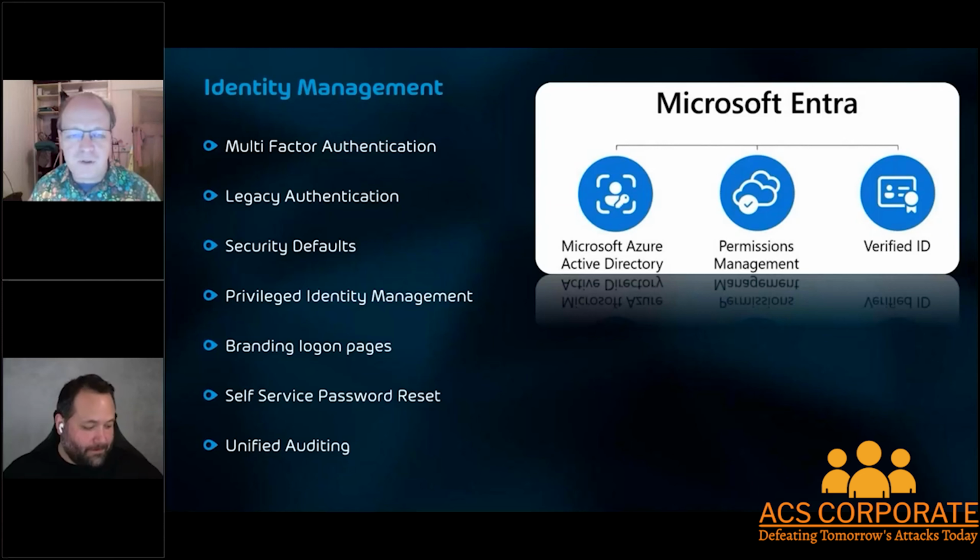Step number two, once you've done that, because even though you've turned MFA on, the bad guys can still get in without doing MFA because they can use the legacy protocols. You've got to disable those. If you're a smaller organization and you don't want to deal with a lot of complexity and you don't want to bother with conditional access policies, use the security defaults, turn them on, and everybody gets MFA with the app only. If you have administrators in a larger organization, use privileged identity management.